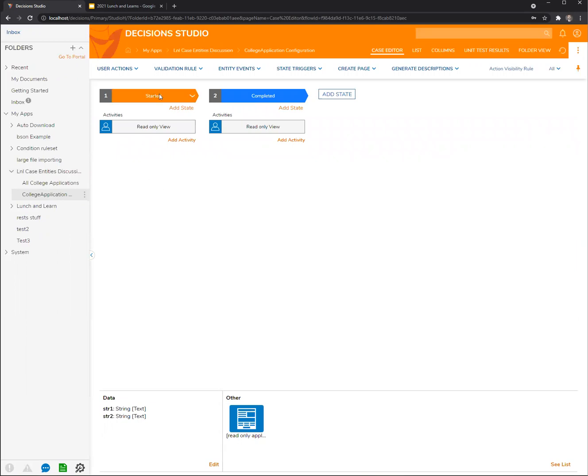So right now there's two states. We're in the college application configuration folder in the case editor tab here. And this gives us these things called expected states. Now one of the things about cases, though you will notice you get this for other data types that are folders like flow execution extensions and folder extensions, you get the same case editor view. In fact, they're all very similar, almost exactly the same. So the same patterns can be used across them. It's more about how to think about them. But we get these things called expected states. I can add another expected state here. And it's college application, so I'll say this is in review.